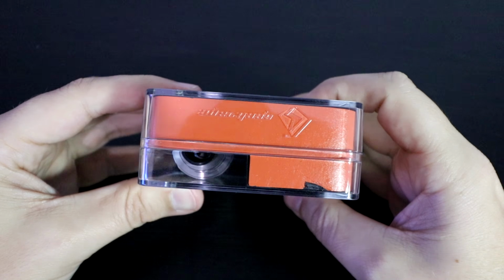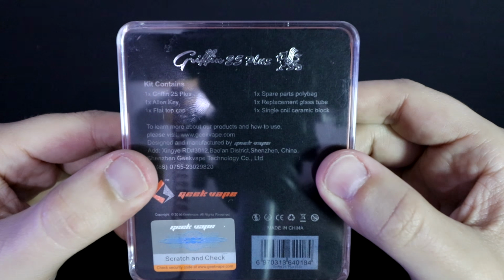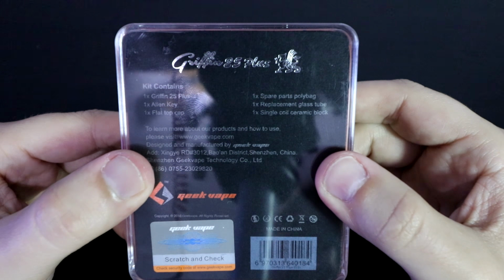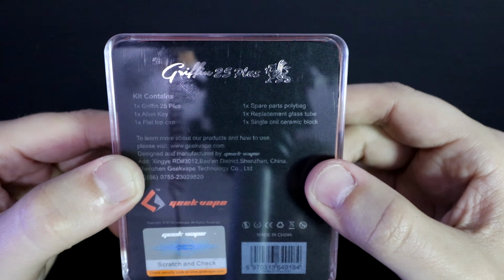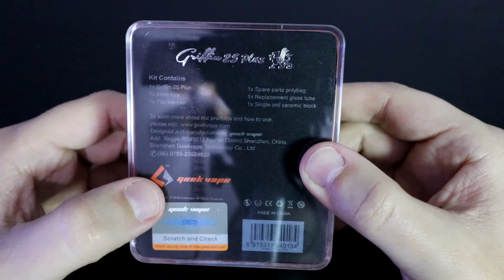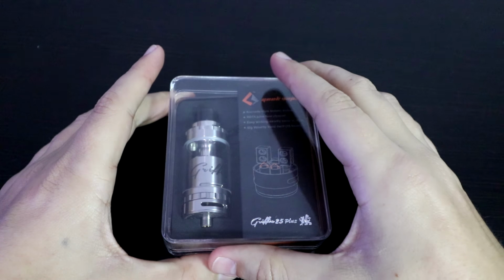At the top, you can see we had the same thing. The side says Griffin 25 Plus, the other side the same thing, and then on the back side, it says kit contains, and it says the Griffin 25 Plus, one Allen key and one flat top cap. And then you also have one spare parts poly bag, one replacement glass tube, and then one single coil ceramic block. You got some information here regarding Geek Vape. You got the Geek Vape logo, and then you have a scratch check sticker for authenticity. So let's go ahead and open up the packaging.